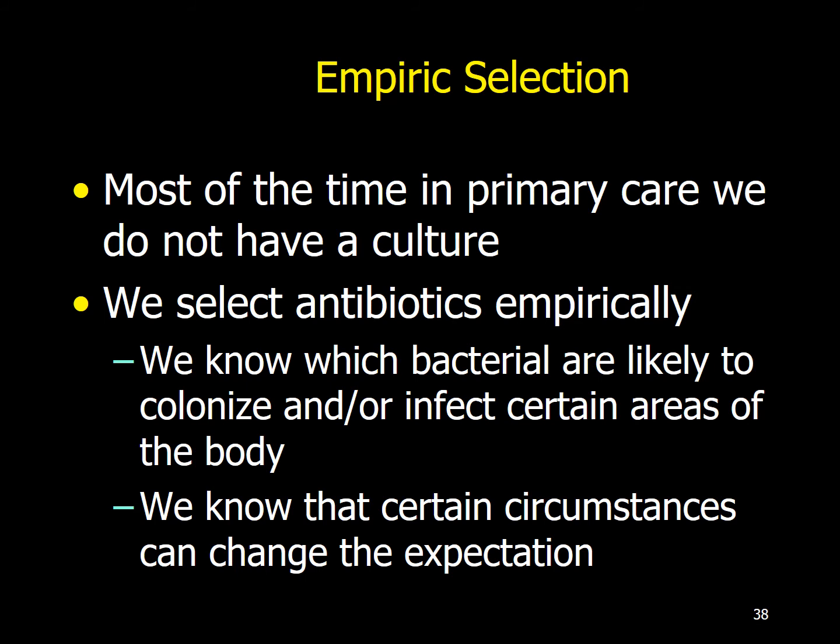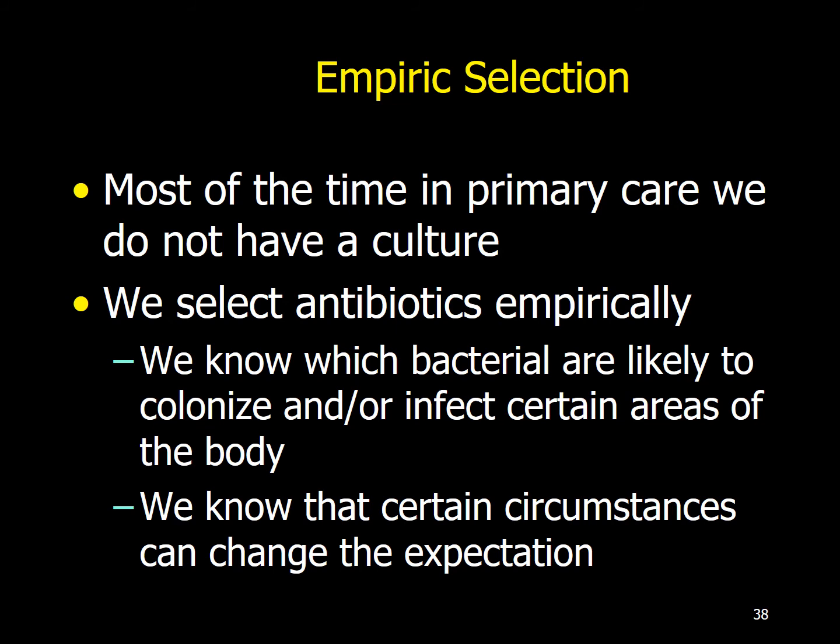We can make certain expectations in the otherwise healthy patient. If the patient's not otherwise healthy, or there are some other considerations, of course that changes everything. But generally speaking, if you go to somebody in primary care for a UTI or a respiratory infection or an abscess or a cellulitis or conjunctivitis, or any other itis, any other infection, diverticulitis, pick your itis, 9 times out of 10, we're not going to do a culture.